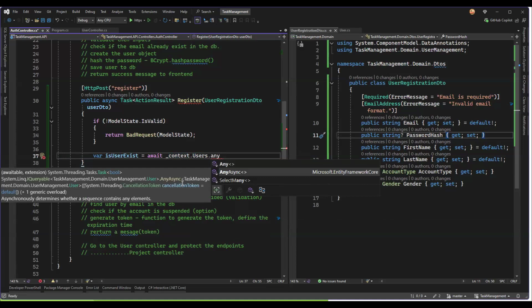After you've gained access to the properties of the user, the next question is, what property do you want to use to compare if a user exists? Is it the password hash or the first name or the last name or the account type or gender? Among all these properties, which one is unique?